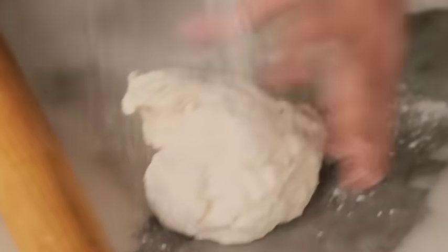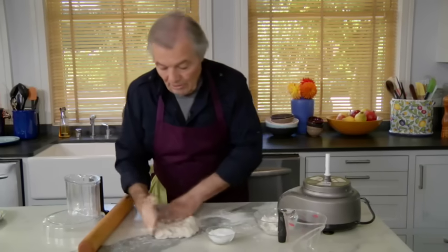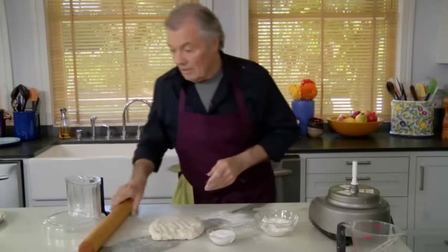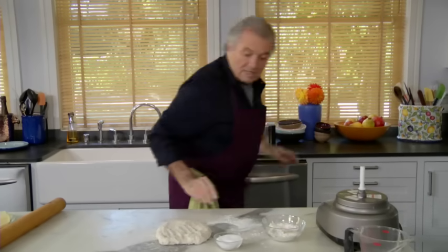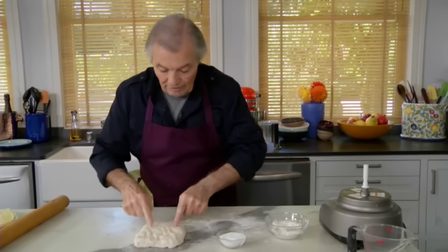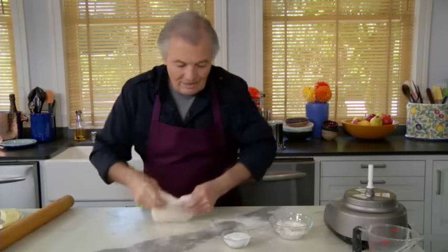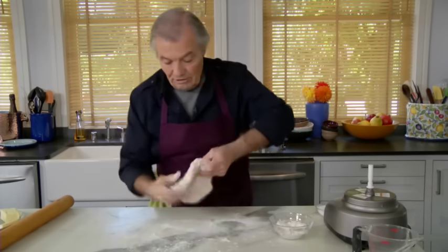Okay. So now we have to extend this. Usually you let it rest in between. There are about 3 or 4 different ways that I make puff paste. The classic way, the most classic of all, is really to do a square of the détrempe, then you have a square of the butter in the center, and you bring the 4 corners together and you start rolling. Here I do it slightly differently. It goes faster, and I think the result is just as good.